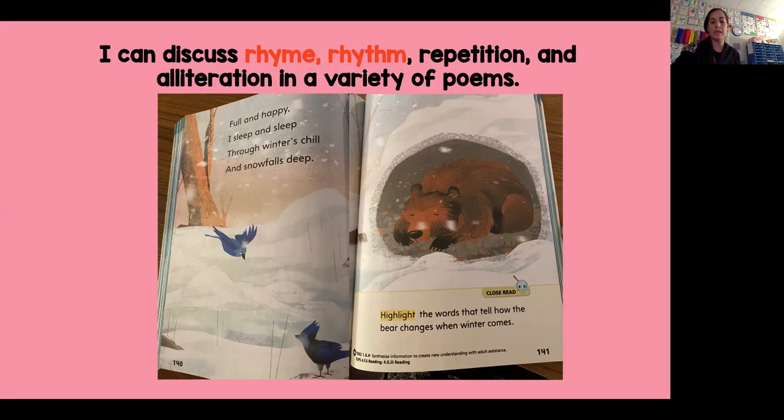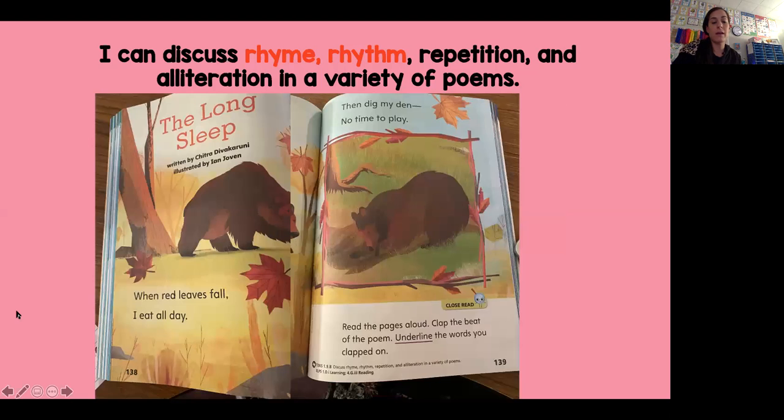So what's happening in this story with the bear? Yeah, they're telling us how it changes during the different seasons, right? So in the fall, it might be doing something else than it does in the winter. So this author's purpose for this poem was to tell us maybe how a bear sleeps through different seasons or what it does during different seasons. So every poem has a purpose for it, just how books do. Poetry does too, and it has a topic. This topic, the reason why the author wrote this, was to tell us how the bears changed during different seasons.